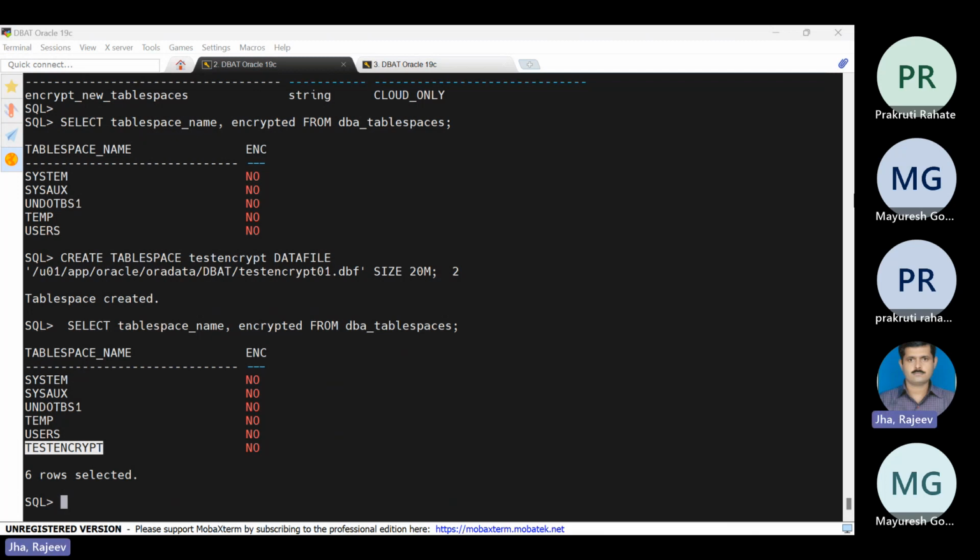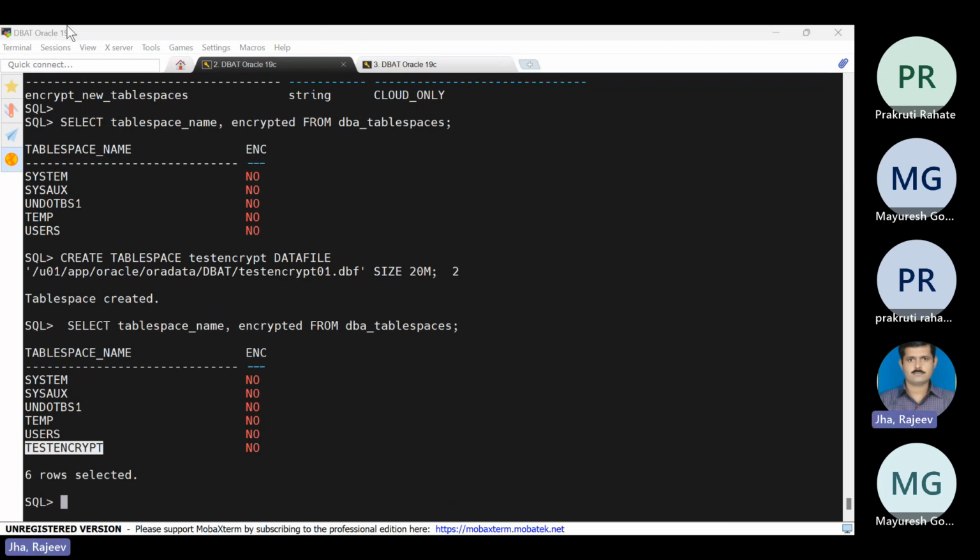So you need to manage your column, and then you can use the encryption. Otherwise, it's not possible. So you need a wallet for that. That is the main thing about your database. You should always create it. You should always use it.